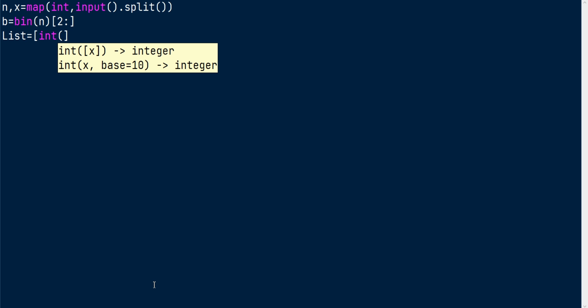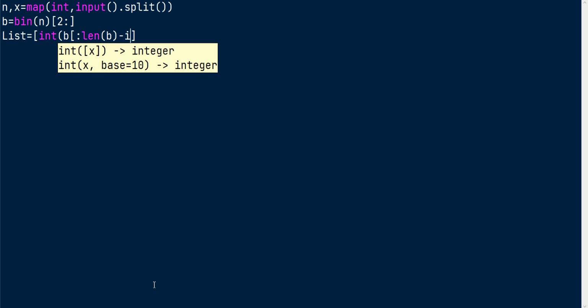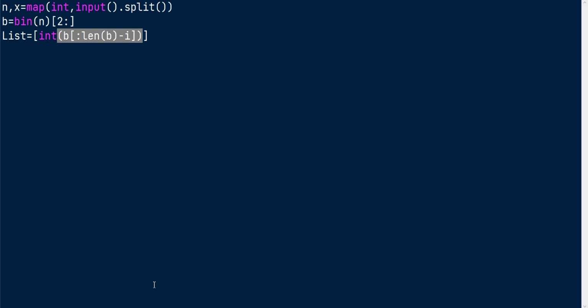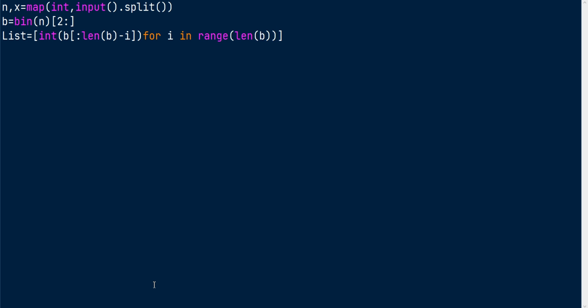b up to len of b minus i position for i in range of len of b, and this should be something called integer format, right?